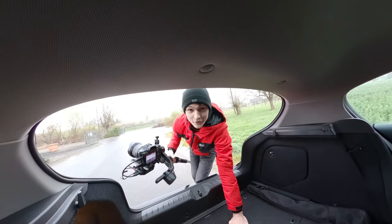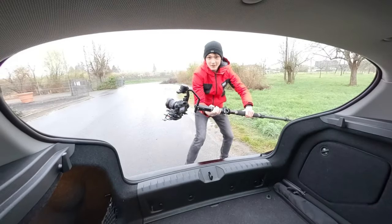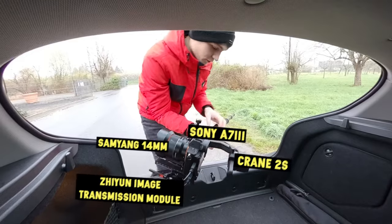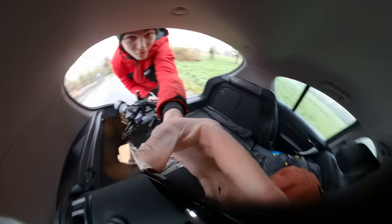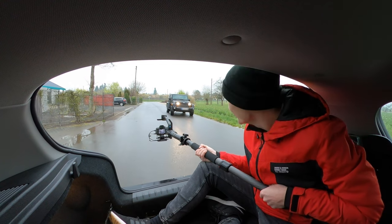Guys, that's right, today we're doing a Jeep video with this setup. As you can see, I hold the whole thing right here. It is linked to the Master Eye, and I put the whole gimbal on a long monopod. I will sit here in the back of the car, and then we will see what we can do with this setup. Alex, are you ready?